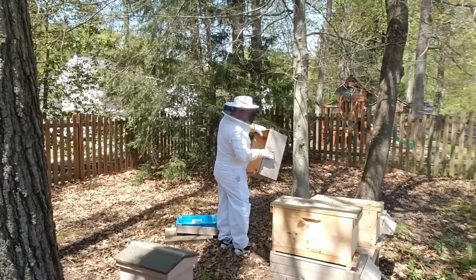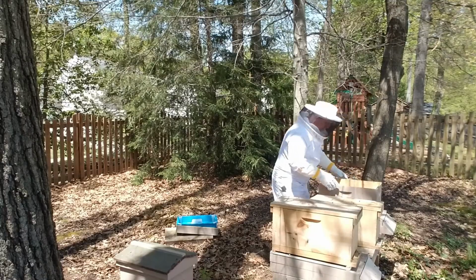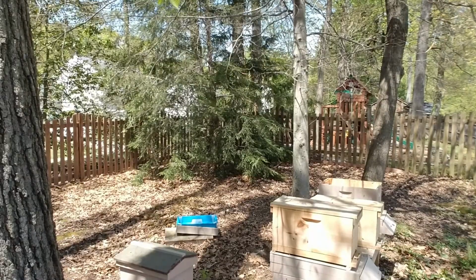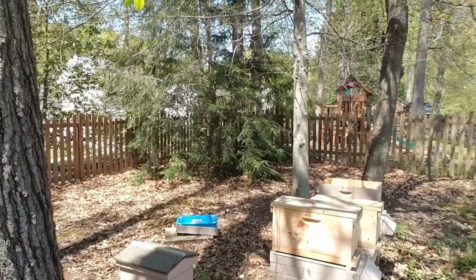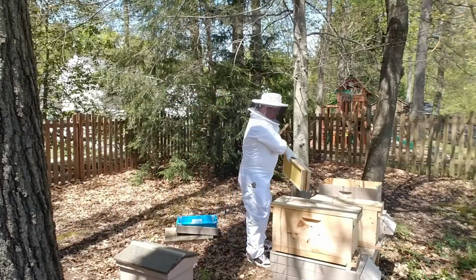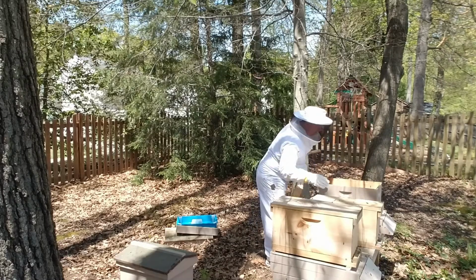So these are my empty hive bodies that I'm putting on. I'm using deep hive bodies and 8-frame equipment. Because the nuc is 5 frames of bees and this is 8-frame equipment, I need 3 additional frames of foundation. So I bought the Max Wax plastic foundation from Mann Lake. It's wooden frames with plastic foundation inserts with double coats of wax on them.